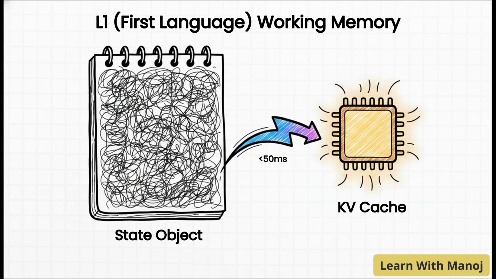Let's look a little closer at that desk, the L1 working memory. In modern models, this context window can hold anywhere from 128,000 to 2.5 million tokens. But here's the trick. We don't just dump everything in there. We use a dedicated scratchpad state object where the agent writes notes to itself to reason through problems. And interestingly enough, these notes aren't even shown to the user. To manage all this with a blazing fast latency of under 50 milliseconds, the system uses prefix caching and KV cache tiling. This basically keeps the heavy system instructions warm in the GPU memory, so it only has to swap out the active task state.